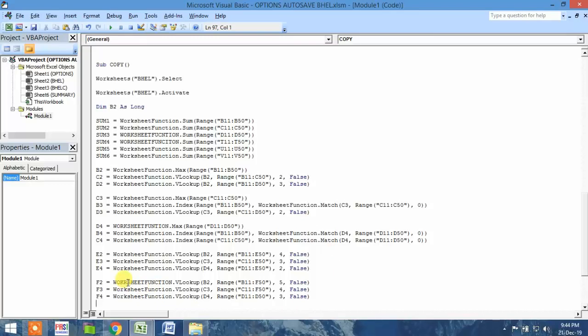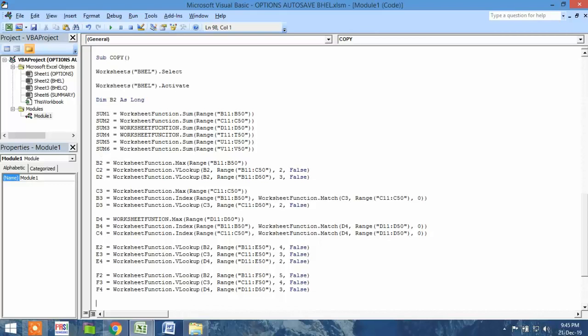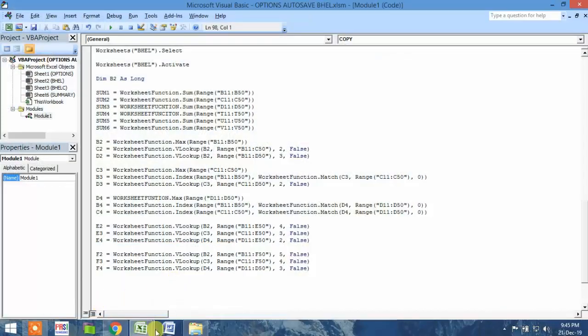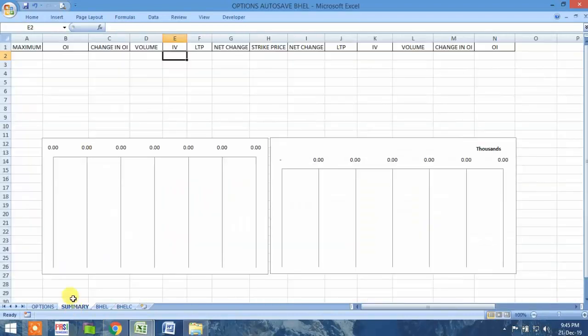Okay, here I've made a mistake in the name, so it is worksheet. Okay, now we have actually got the values till here, that is B, C, D, E, F.